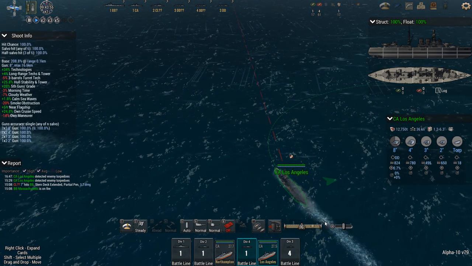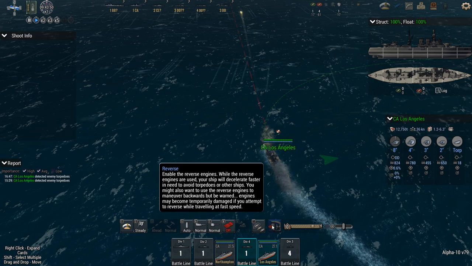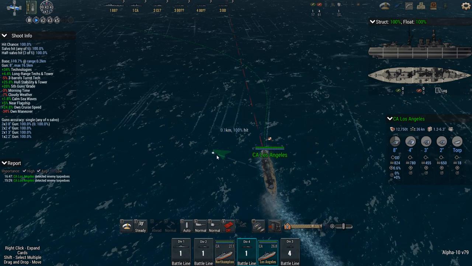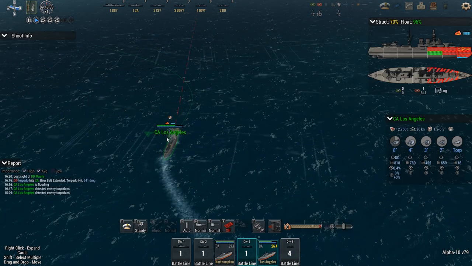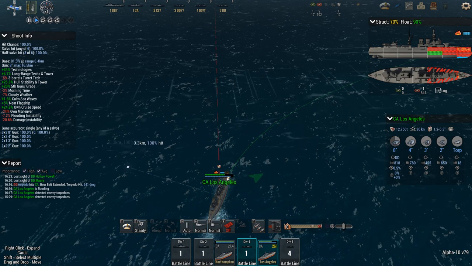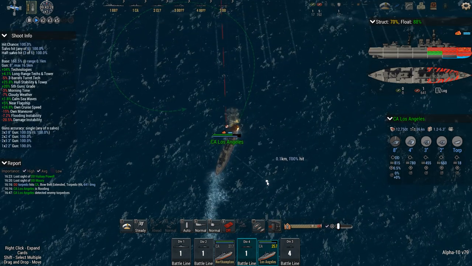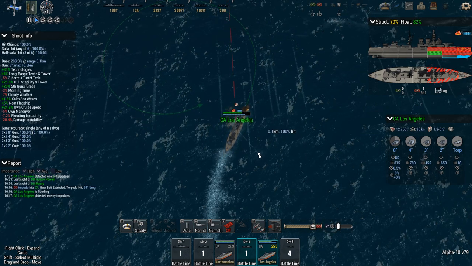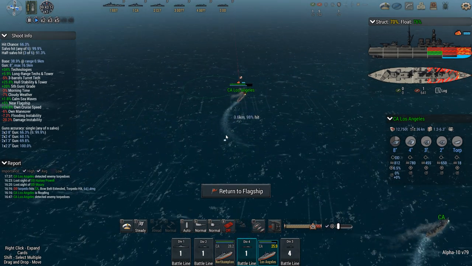This is looking particularly interesting now, the reverse button, because if these take a hit, they're pretty much dead. I'm going to have to take this one and then try to avoid the others. If I can turn the Los Angeles harder to port, I might be able to throw the ship between these two. Come on. Yeah, got him. Fuck, there's more. Oh, there's more.